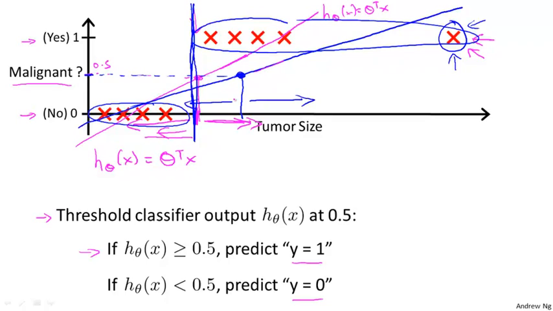In the first example, before I added this extra training example, linear regression was just getting lucky, and it got us a hypothesis that worked well for that particular example. But usually applying linear regression to a data set, you might get lucky, but often it isn't a good idea. So I wouldn't use linear regression for classification problems.